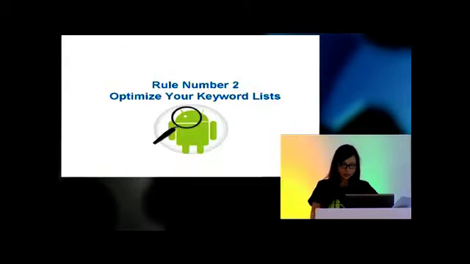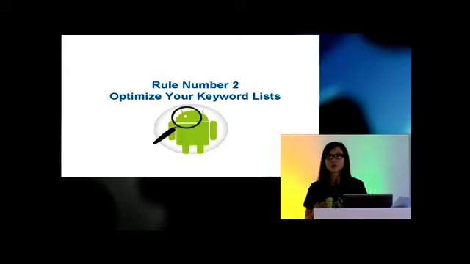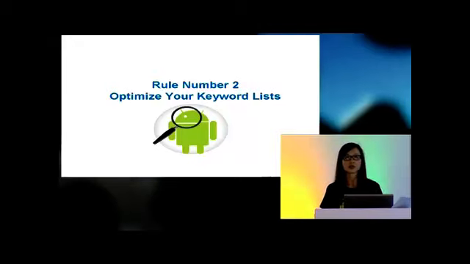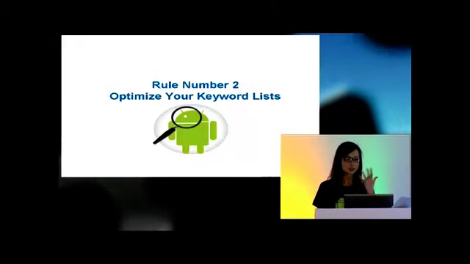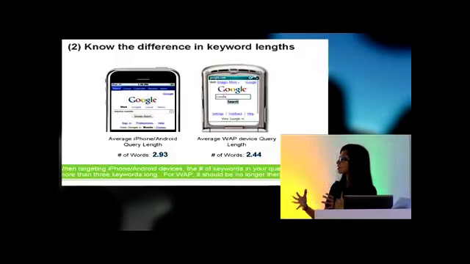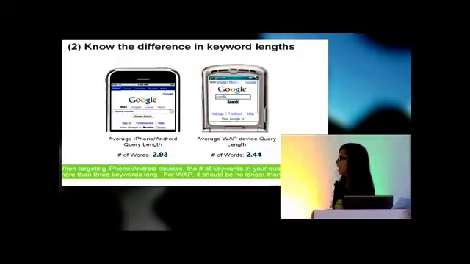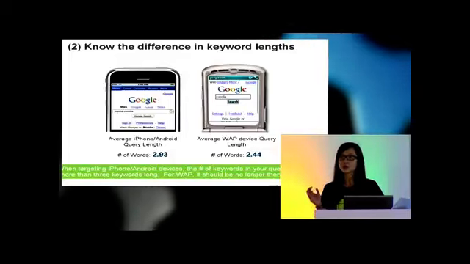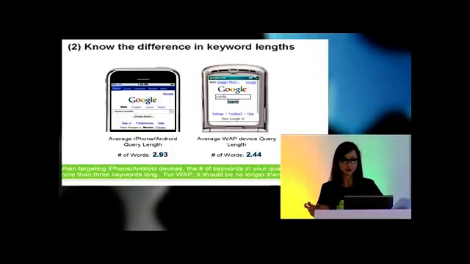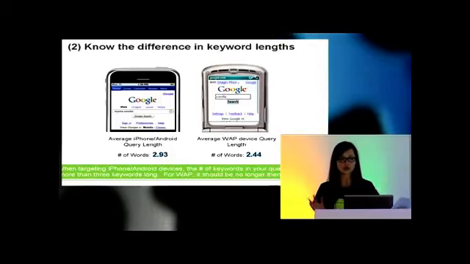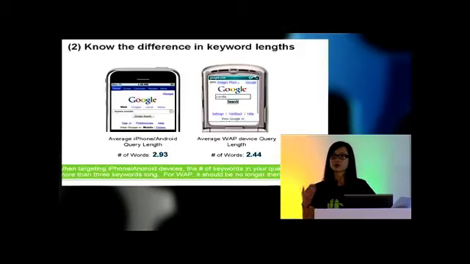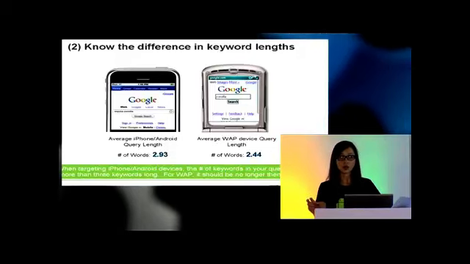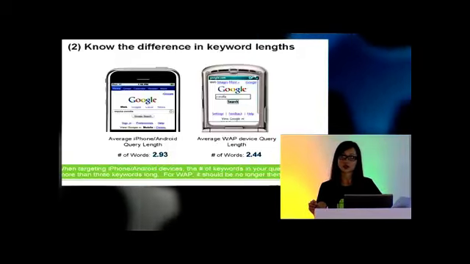Number two, keyword lists. If you have a separate mobile campaign, you can also now target customers from keywords that they are actually typing in, search terms they're typing in. Another analysis that we ran internally is that people with smartphone devices normally type in about 3 words per query or less. People with WAP devices, it's normally about 2. So what we recommend when you're developing a separate mobile campaign is to keep your keywords to 3 words or less, just initially to start off with.